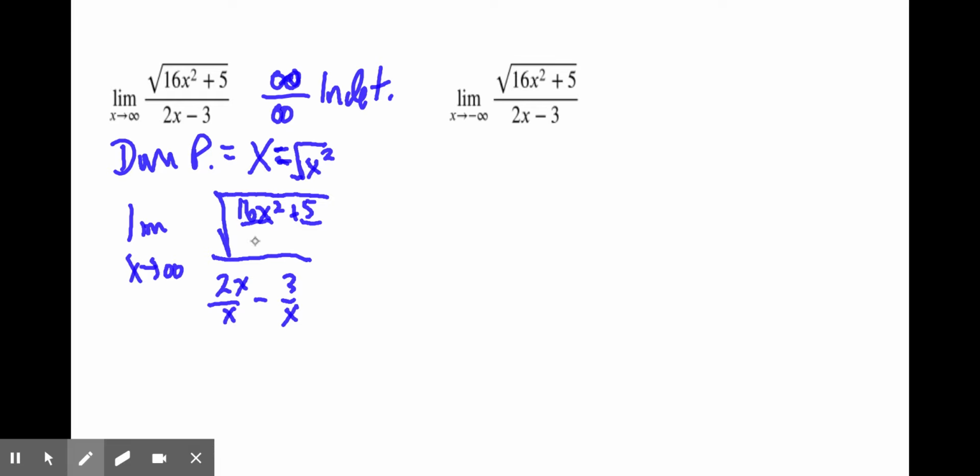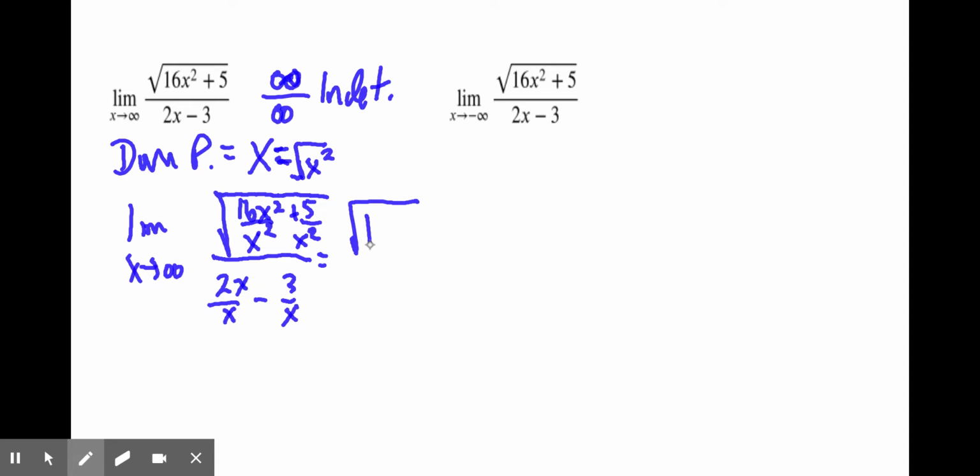We can't just put an x in the radical, because if I were to put the square root of x underneath, it wouldn't be the same thing as the square root of x squared. So I need to put the square root of x squared underneath, right? Because I'm in the radical. Now, if I were to do the square root of x squared in the denominator, I'd get x. I'm dividing by the same dominant power that I did in the denominator. Okay? All right, so now let's clean this up and see what we get.